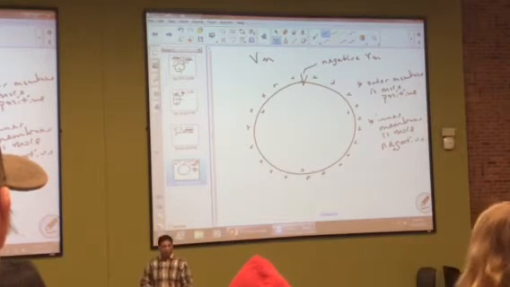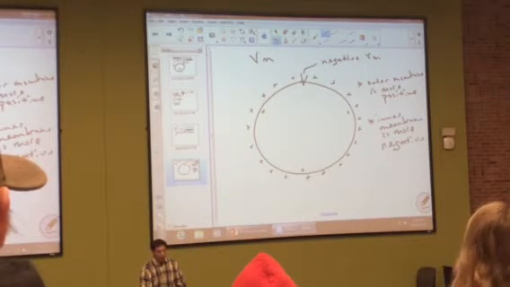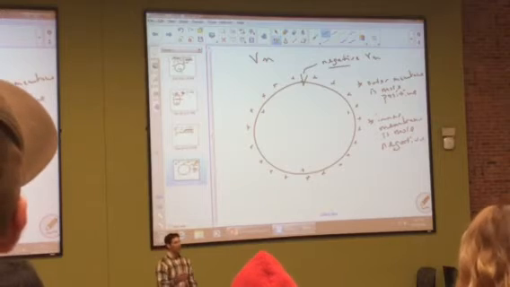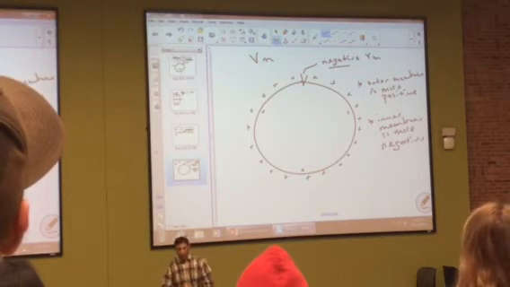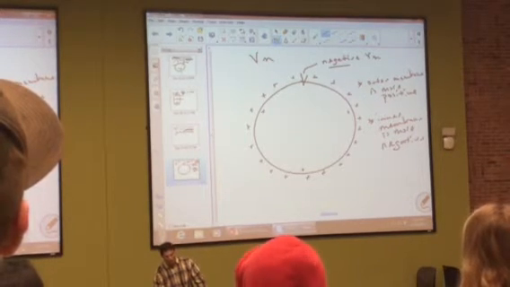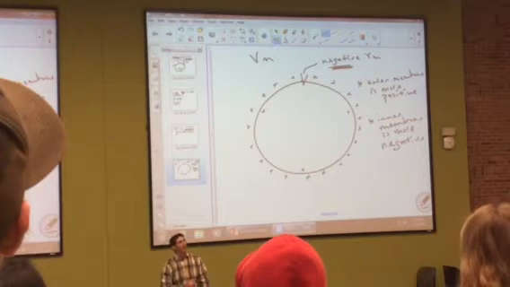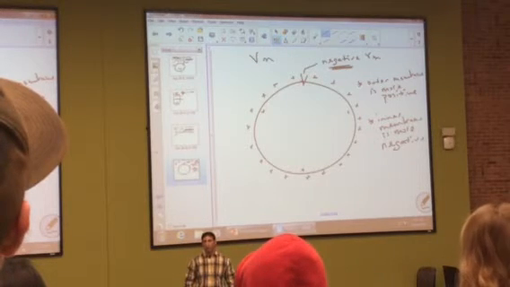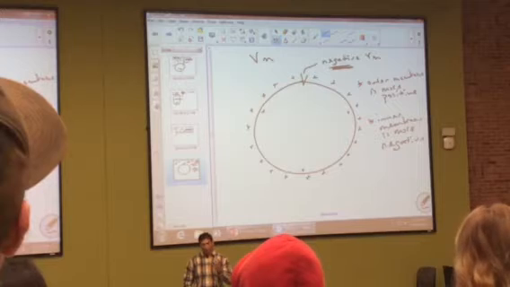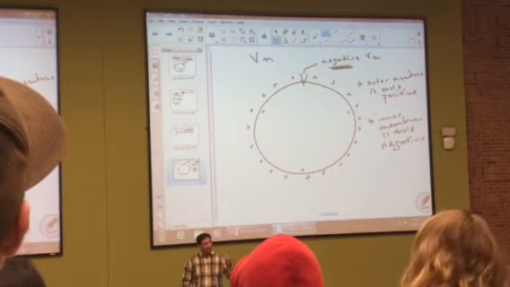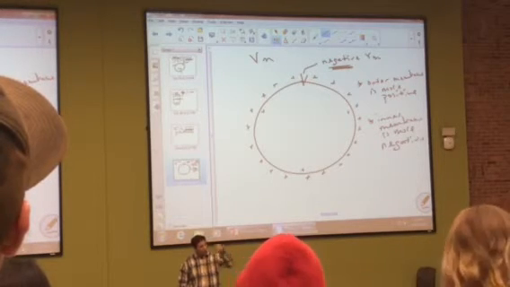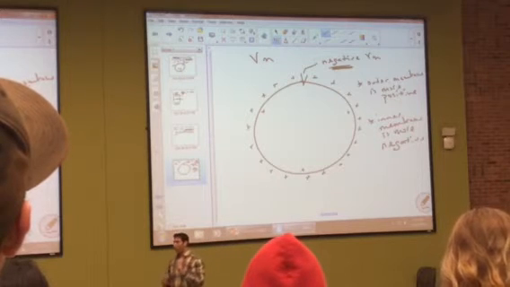And if we were to add more positive charges to the inner membrane, this would be less negative. Those are things that we'll talk about later. If I were to add more positive charges to the outer membrane, this would be more negative. Things we'll talk about later. All right? So when it comes to membrane potential, it's inside membrane versus outside membrane. That's what the value is.